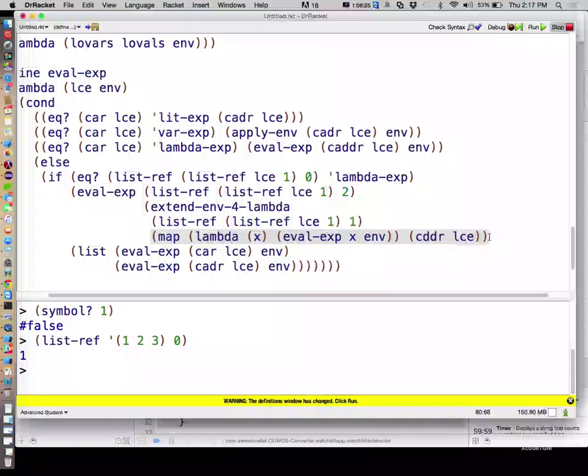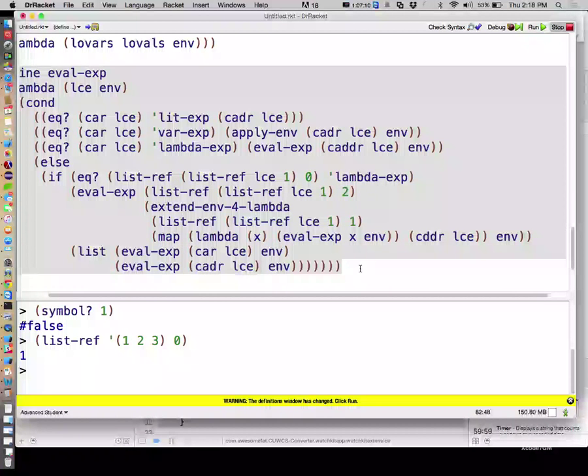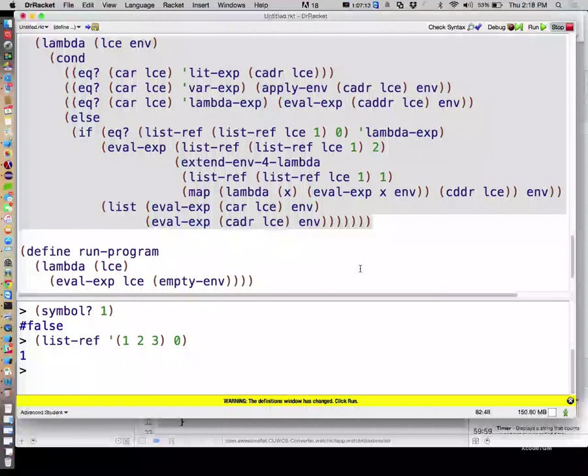Okay. And then the current environment that we're extending. Yeah, that. So if I'm looking at a lambda, then I want to go ahead and evaluate an expression. What expression? The body of that lambda. In what environment? The environment that is created by extending our environment for lambda, passing it the list of variable names, passing it the evaluated list of variable values, and the environment that we are extending. That make sense?